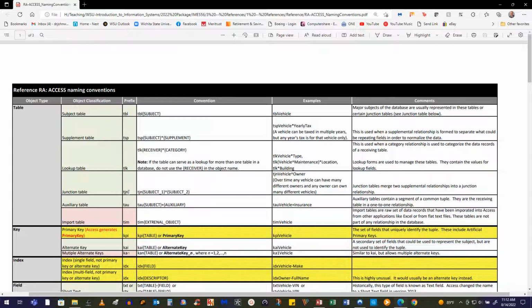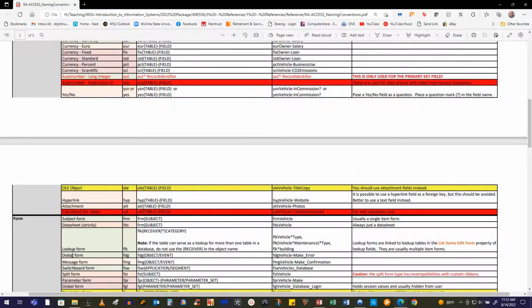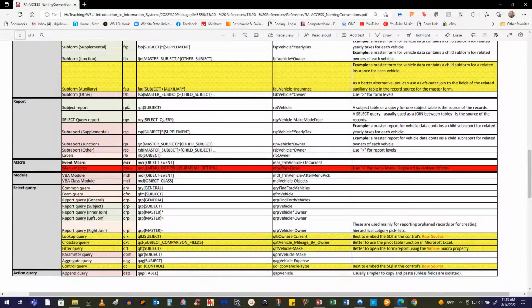However, there are other things in the database that could start with T that are not tables, but the ones that are tables all start with T. If I go down here to forms, you'll see they all start with F all the way through. Reports all start with Y. Report objects start with R. Those are report objects.